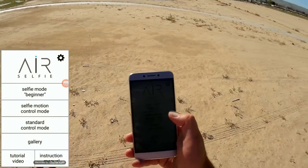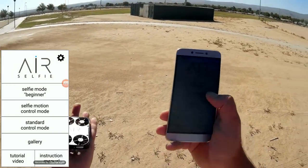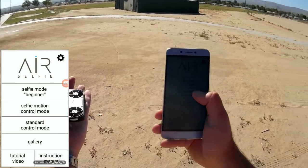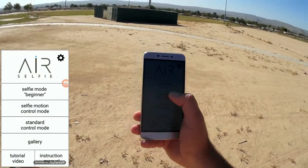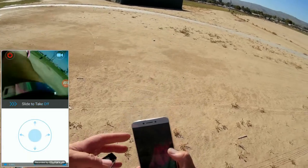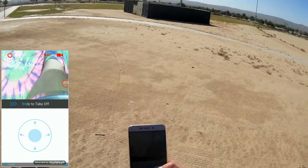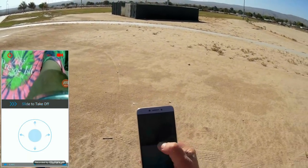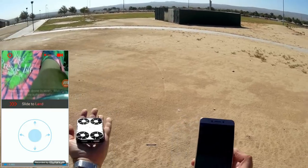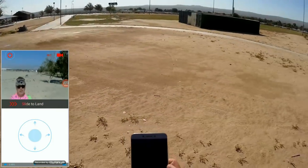Okay, we are back again, and it was very quick to start this up. I've got to say that this locks on to the AirSelfie right away, and I'm recording with the mobile in, so putting in the selfie motion control and starting the video camera one more time, and starting the motors. Slide to take off. Wait, got to do this. It's hard to do one-handed. But there we go, and toss it up, and standing back.